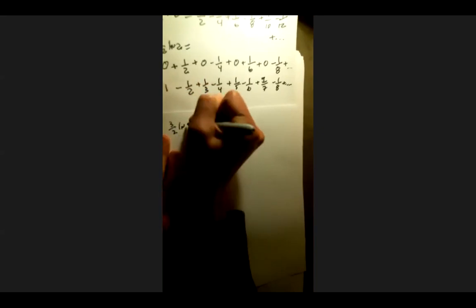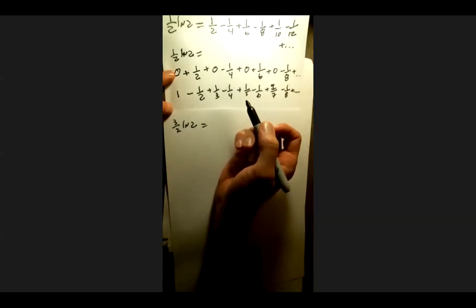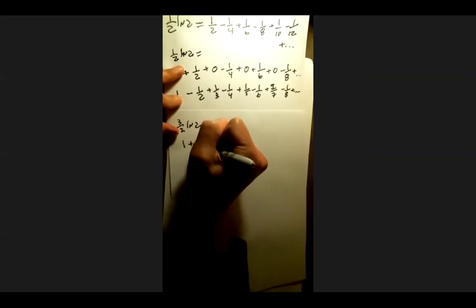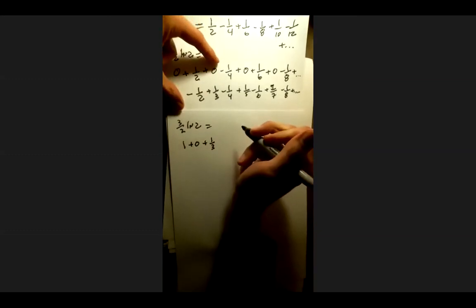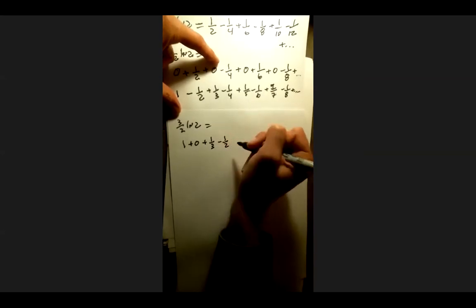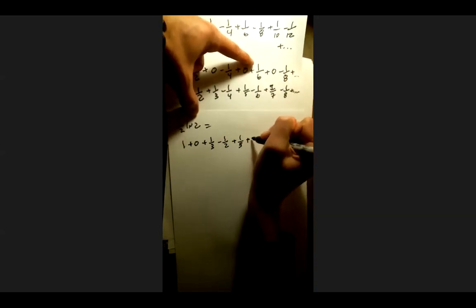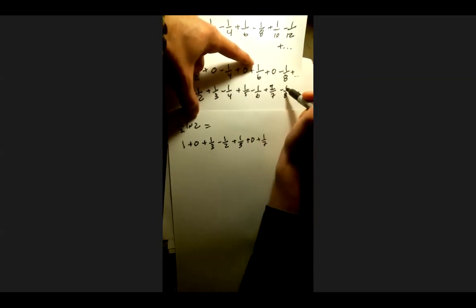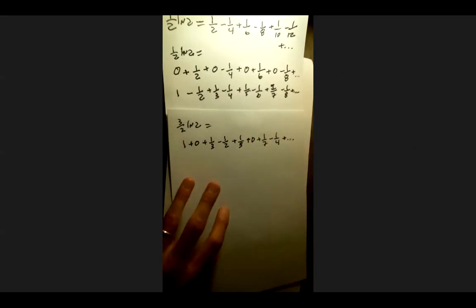one would think, 3/2 ln of 2, right? So if we add these together, 3/2 ln of 2 would be 0 plus 1, which would be 1, plus 1/2 minus 1/2, so plus 0, plus 1/3, minus 1/4 minus 1/4, so it'd be minus 1/2, plus 1/5, 1/6 minus 1/6 plus 0, 0 plus 1/7, minus an eighth, would be minus a fourth. Dot, dot, dot.